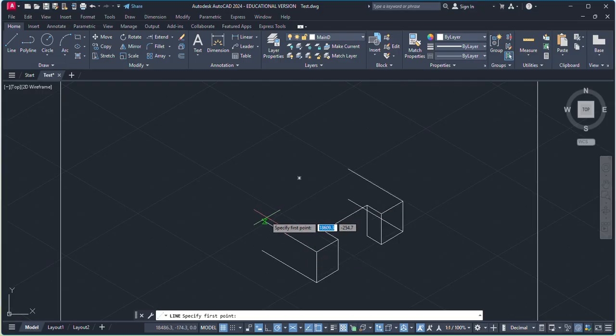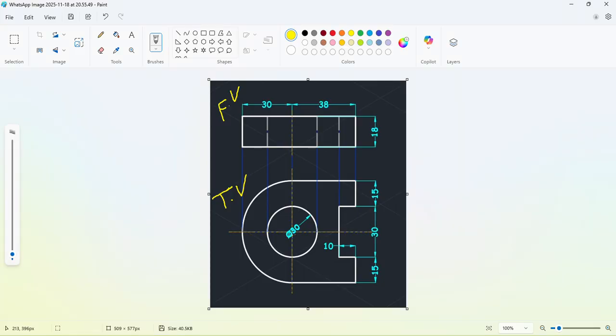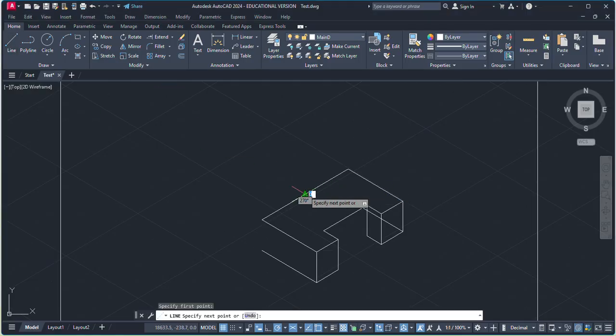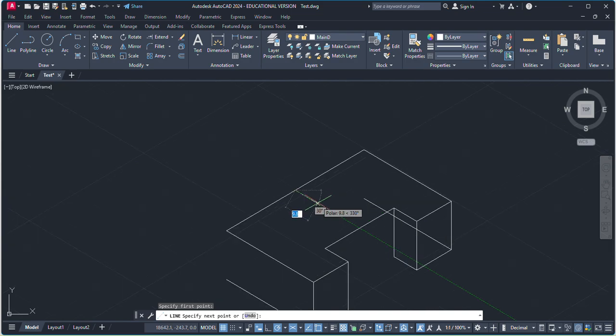So again connect this line first. From here to here, I'm going to connect this line. This line should pass through the center. Now, from the center, we need to draw a first circle which is of 30 mm diameter. So, from the center, I'm going to make a radius which should be of 15. That is how we will have a circle of 30 mm. So, from the midpoint, draw a line to provide a radius of 15 mm; that's why we will have a circle of diameter 30.